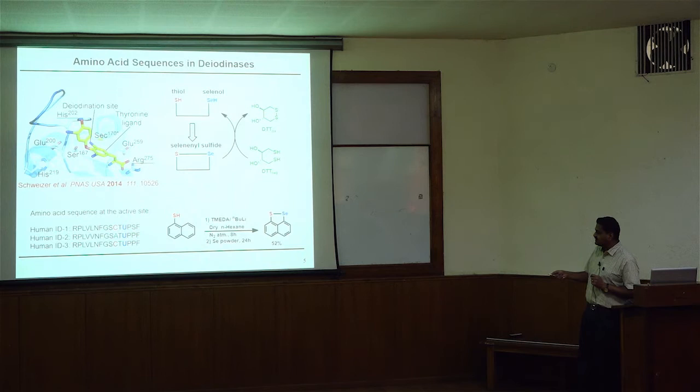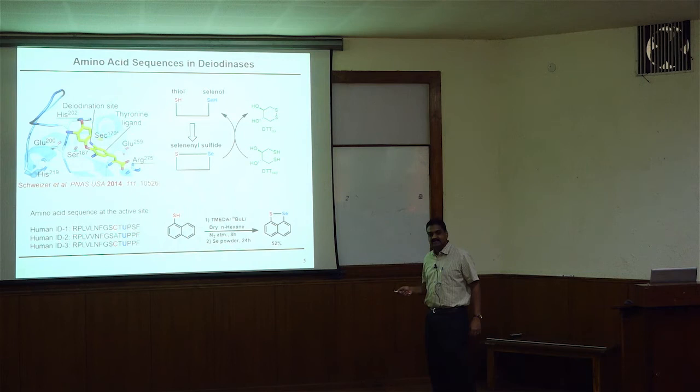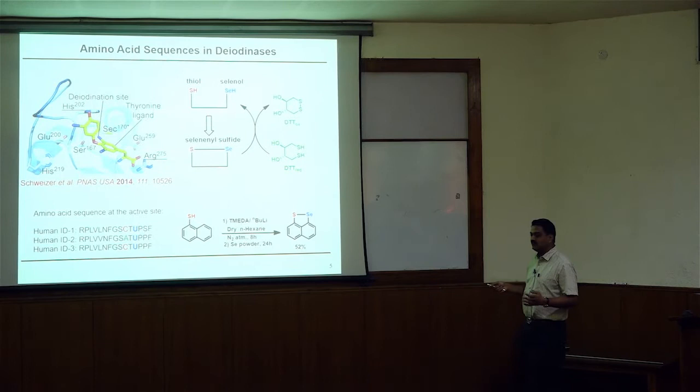When we started, our idea was very rough, and we looked at the active site of thyroid deiodinases. As you can see here, the U represents the location of selenocysteine in the peptides, considered the 21st amino acid, and we give it U because it is incorporated into protein using the UGA codon. After that, there is a threonine, and then a cysteine. So our idea was, what is the role of this cysteine, and can we put a thiol next to selenium like this? If you have a thiol here and a selenol here, making an intramolecular selenol sulfide bond, would we be able to achieve the deiodination reaction and removal of iodine from thyroxine?